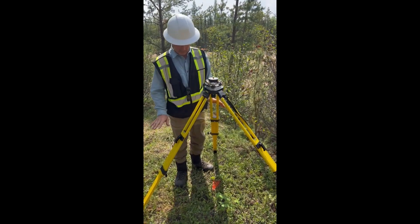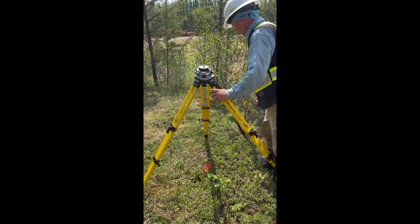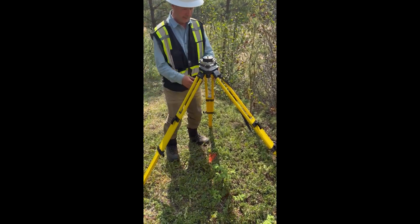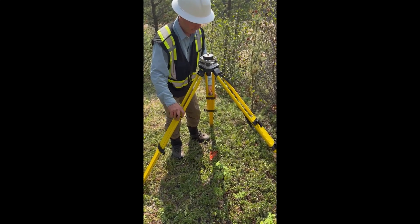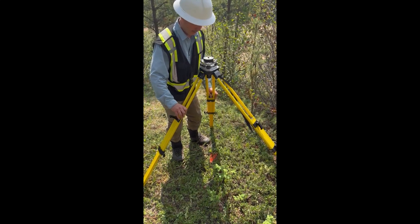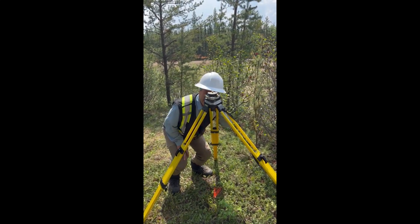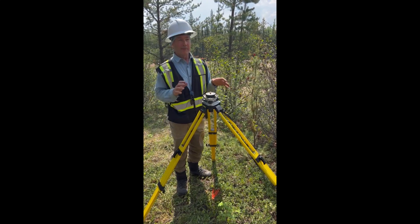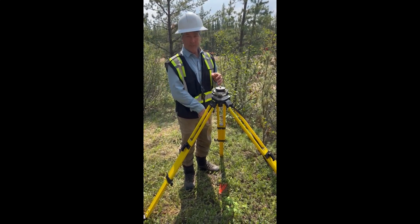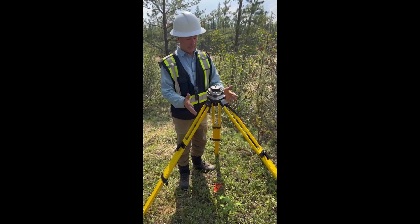Now that it's on top of the pin, I'm ready to kick in the tripod legs to lock them into the ground. Because the tripod was already roughly level, I haven't made any big moves. I don't want the tripod shifting anymore, so I kick the legs in. I can make a few more fine adjustments to get the bubble right — it's very decent. I can check I'm still roughly over the pin. The game is largely won: the bubble is floating but not exact, and I'm roughly over the pin but not exactly. All the minor adjustments can now be done with the tribrack.